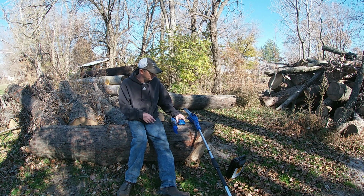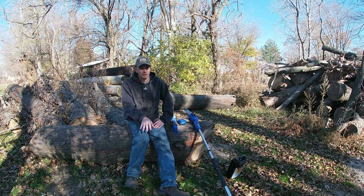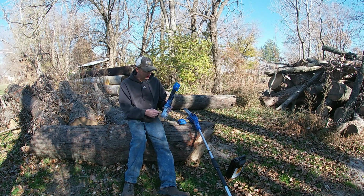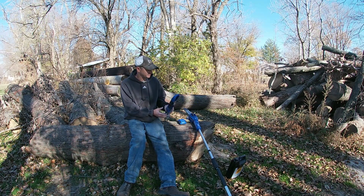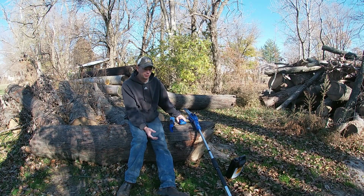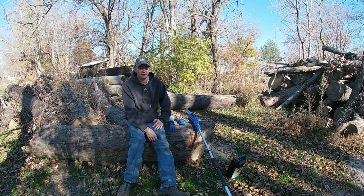I've got 2 2-amp-hour batteries now and a 4-amp-hour battery, so I can make plenty of cuts if I had to. I don't expect I'll ever need to do that. I waited to buy it at the right time when they were doing a free tool sale. You can see I haven't even taken the cover off this impact ratchet, but this will be real handy as I work on other equipment. So I got a free battery for my other Kobalt tools if this thing craps out, and I got a free tool out of the deal, all for 150 bucks, which is, I thought, a good deal.